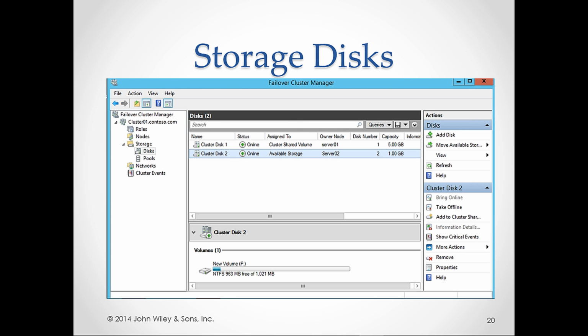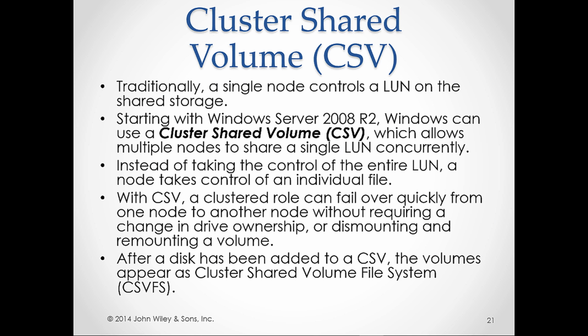So here we have our disks and our available clustered storage. Traditionally, a single node controls a LUN on the shared storage. Starting with Server 2008 R2, Windows can use a Cluster Shared Volume, CSV, which allows multiple nodes to share a single LUN concurrently.